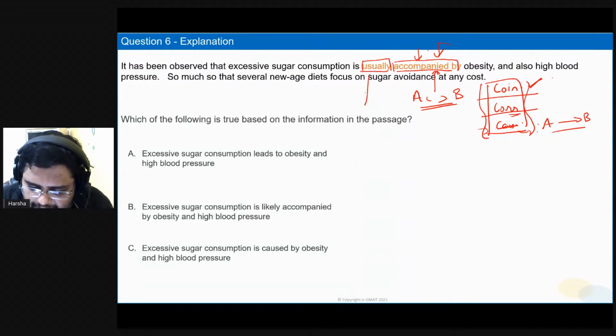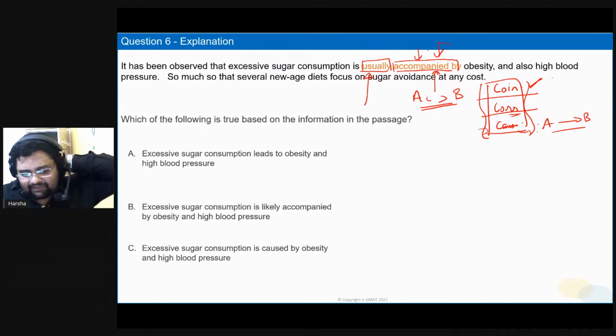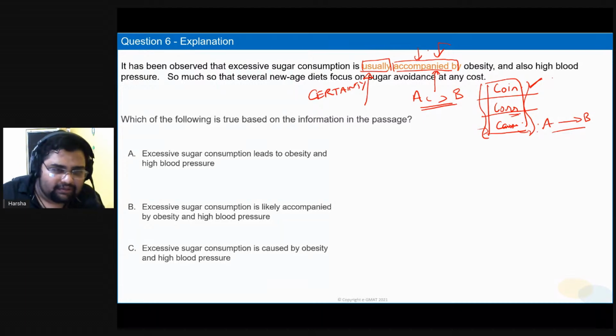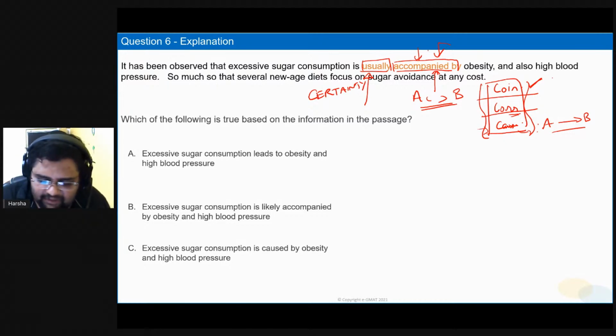Now let's come to the other keyword here: usually. When you say something usually happens, what does that mean? There is a high chance that it's going to happen. There is a very high likelihood that it's going to happen. Correct? You cannot be sure. Usually doesn't imply 100% certainty. So the operative word I'm looking for here is certainty. Maybe, maybe not. But in all probability, there's a higher chance that it will happen. That's what usually means: higher chance, higher probability, higher likelihood.